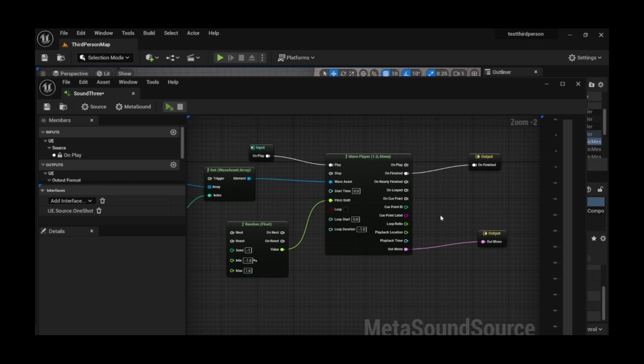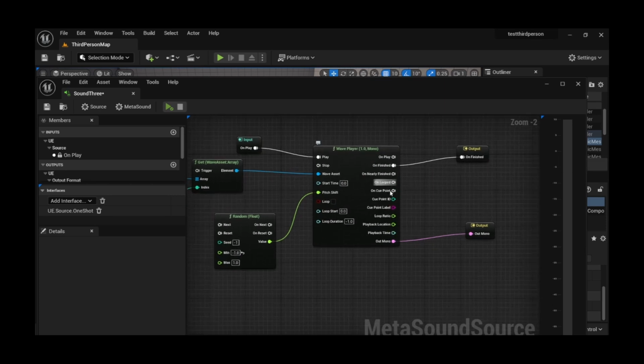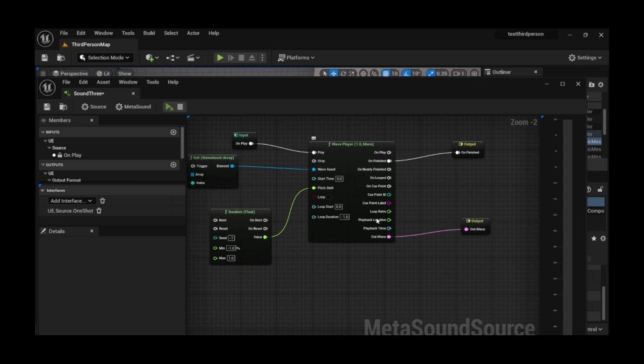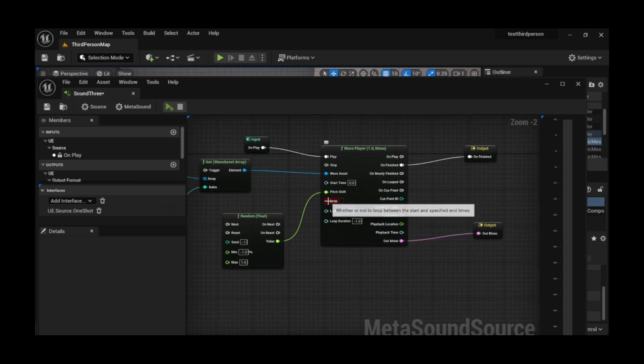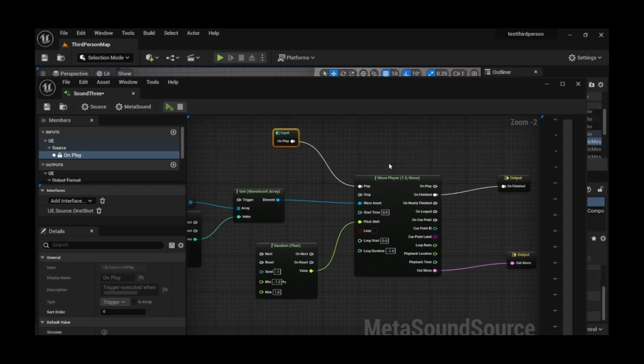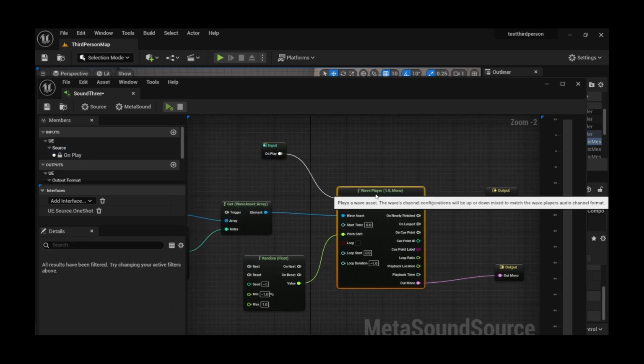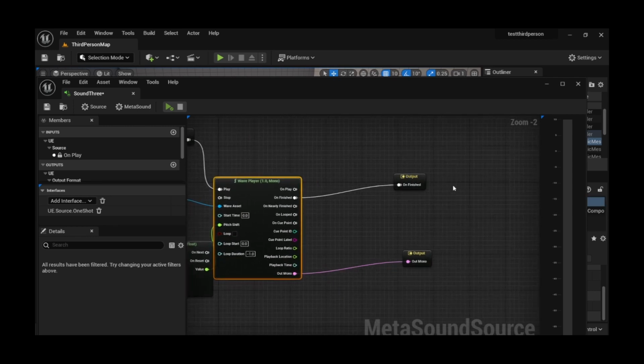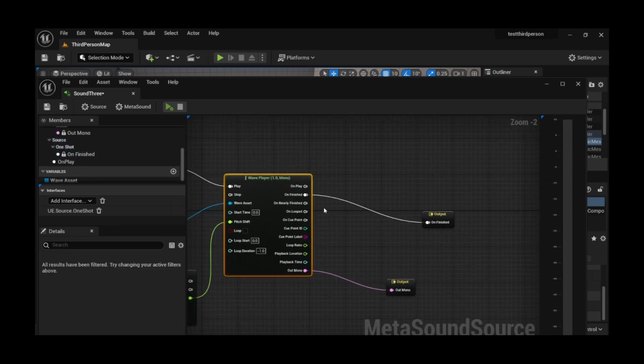Now, what else can we do here? There are a lot of pins here that I am uncertain what they do, and I'm not going to play with them just yet. So there is a way to trigger stopping the wave player. But you know what else we can do is on play.